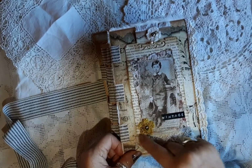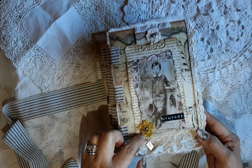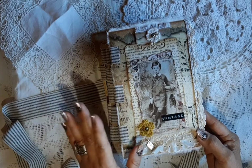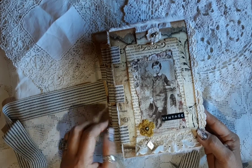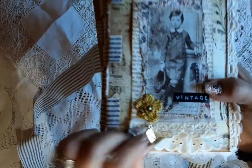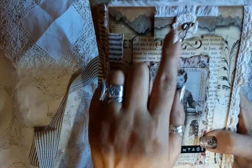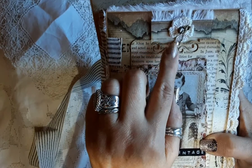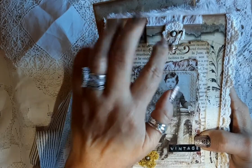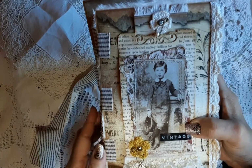And these are little crochet flowers that I crocheted. But I think this yellow one here is one that my aunt crocheted and gave me. And so I just kind of distressed it a little bit because it was just a little too bright. And I used some ball pins, and I put this cute envelope charm, and then up here I just put a little pearl. And then these are brads, but I just cut off the backing and glued it on with glitter glue into the center of each of the flowers.